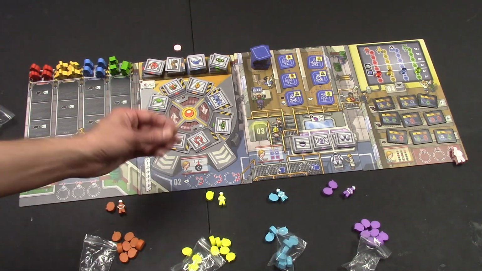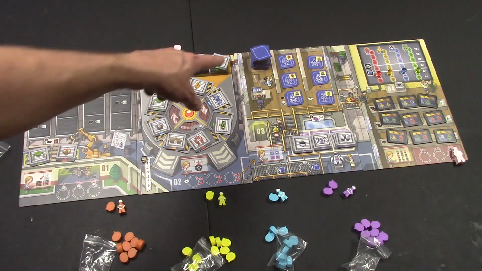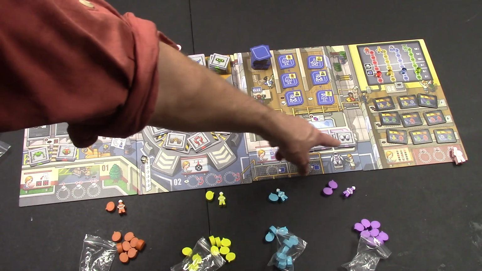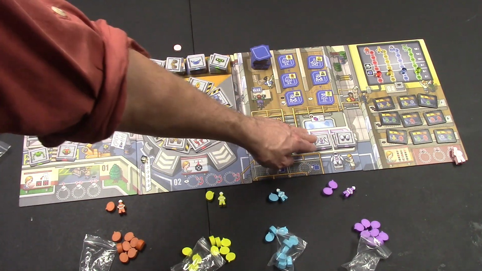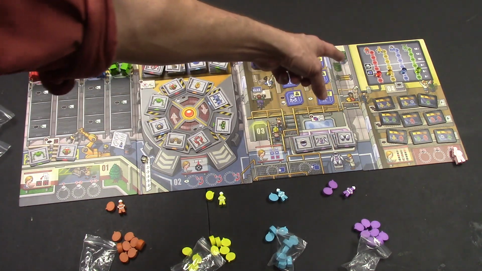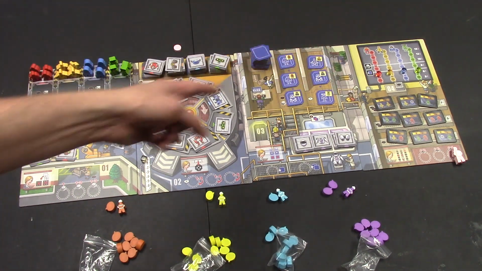Now you also have a little translucent cube you'll leave right here. This is to track your actions. Over here you shuffle all the blueprints, deal 6 out, as well as the wild pieces for robots here. There's 2 of each type, and you'll put them in those sections there. Over there at the top right, you have the value of each one of the robots. Their starting value is at 6.